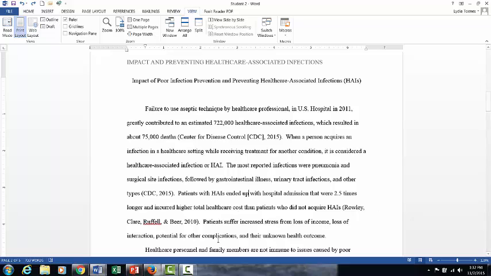So this, by the way, is a very good citation. We have no punctuation prior to it. Rowley, Claire, Ruffle, comma, and it's really supposed to be this and symbol, not and. So use that. You've got a comma, the year, and then your punctuation is on the outside. Even if you have a question mark, it's okay to put it on the outside. It should be afterward. What you don't want is this, just nothing.